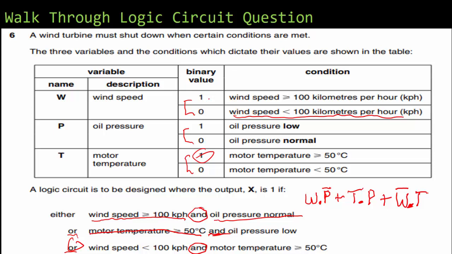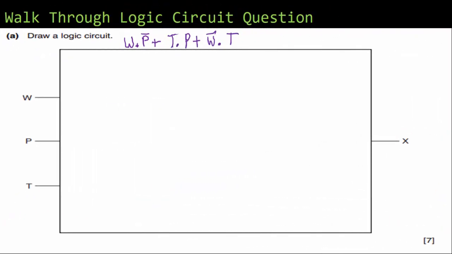So you may want to go ahead and pause the video here, go ahead and copy down this formula. That way you can see what we're working with. I'm going to copy it down too and write it on the next slide. So let's go ahead and take a look at how to draw this logic circuit. We have our formula written out. Remember, we have to deal with the ANDs before we do the ORs.